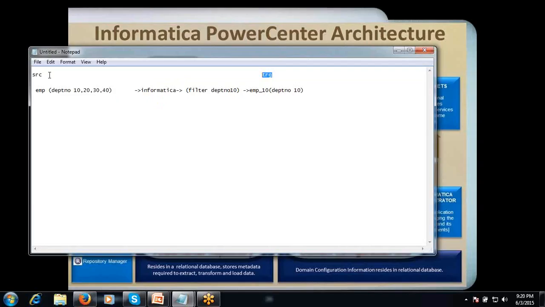Target is a database, source is a database. Or if you want, you can go for a target as a text file. You can transform data from disparate sources to disparate targets also. If you want to copy the data to different targets, you can go with the router option. We have so many transformations, but whenever we go for practical things, at that time I will discuss all of them.